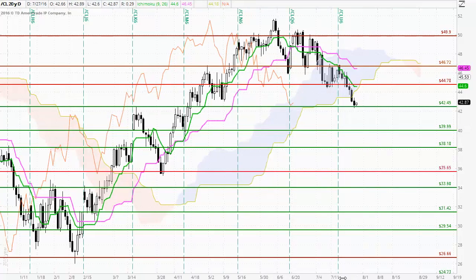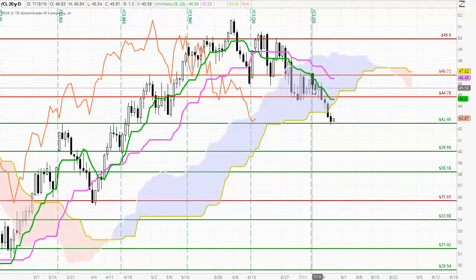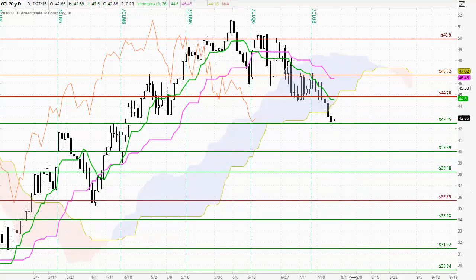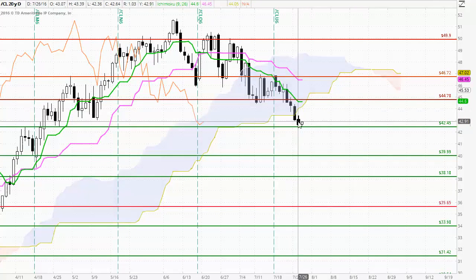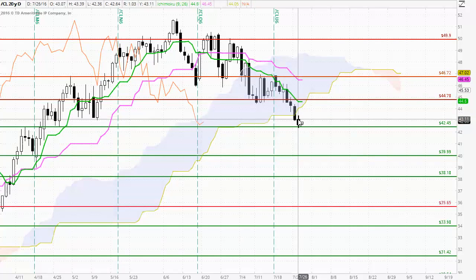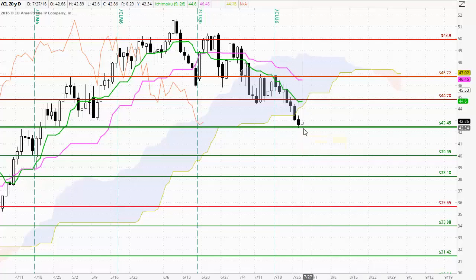Next to NYMEX Oil, and there is certainly weakness here at the moment. Another black body candle, but much smaller than the previous — less than half the size — warning that even though we still have continued net momentum to the downside, it is smaller, suggesting the sellers are perhaps not as strong as previously. An interesting situation where we look for confirmation of bearish breakouts below the cloud, but it is undecisive whether this is a strong bearish follow through. The sellers have closed with control, but the follow through certainly hasn't been as strong as before, raising doubt about whether the downtrend will continue.